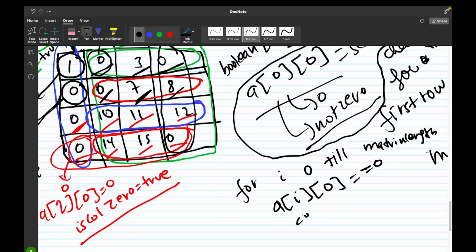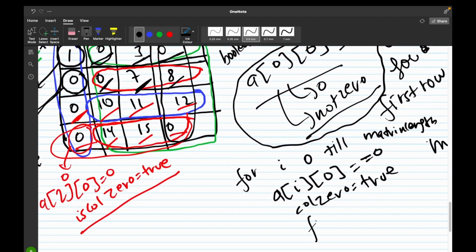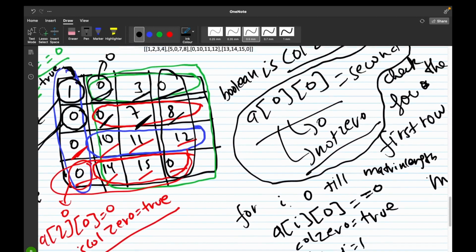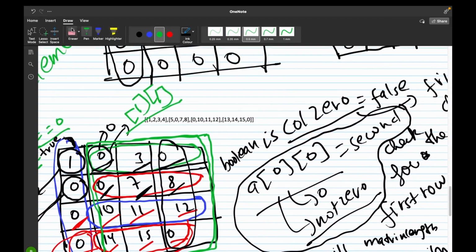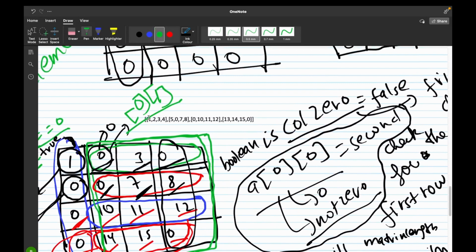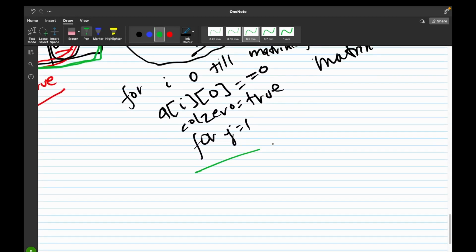If it is, then we make is call 0 true, else we do nothing. Then for every j starting from 1, because our big green submatrix's first element is 0 comma 1, therefore we start from j equals 1 till the number of columns the matrix has.